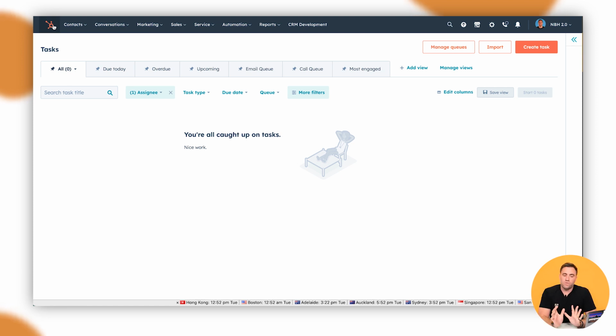So first and foremost, when we get into our HubSpot account, this will look somewhat similar to what yours looks like. It might look a bit different, might start on a different page. There's a few things that we can do when it comes to getting meetings scheduled in the contact card. First and foremost, there's no way that we can book a meeting if we don't have our calendar connected.